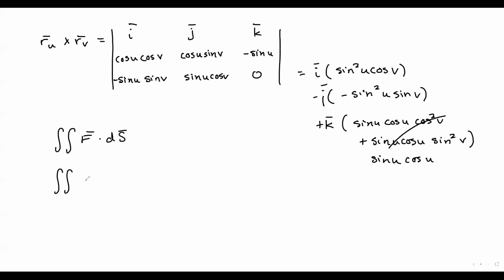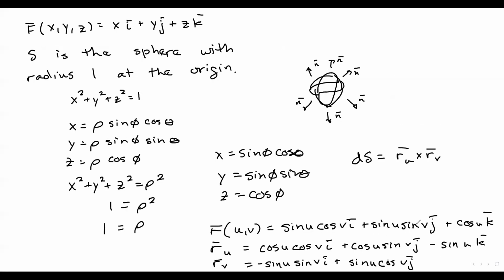All right, so what is F? F is given by this, but we want to change everything over into U's and V's. How do we do that? Well, you can use this definition here. This is X, this is Y, this is Z. Normally I would say to just use this, but we left it in terms of phi's and thetas. So just use this for X, this for Y, and this for Z. Whenever you've got a vector function, you can change over into the parametric equation by setting X equal to the X component, Y equal to the Y component, and Z equal to the Z component.